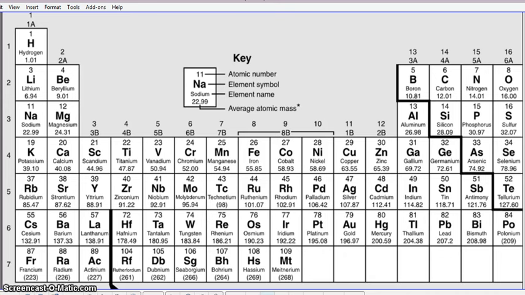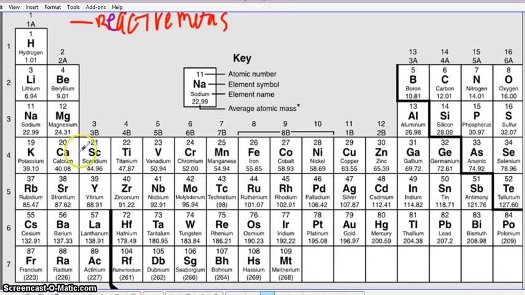So I'm going to go with red. Okay, make sure you are creating a key up here at the top. So here I'm going to put reactive metals. I'm going to go ahead and do that now. All right, what I want you to do is lightly color.